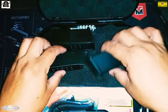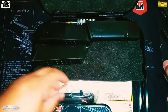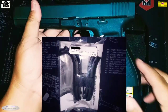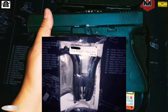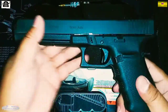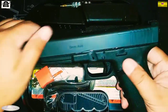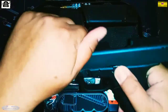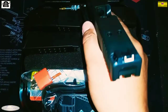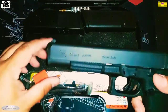Also comes with 2 back straps. I did reach out to Glock and see if I could get the 4 back straps they got, but they're currently out of stock right now. But that's what it looks like, y'all. I've been waiting patiently for this thing, and it's finally here, y'all. It's empty, and this is what they call a long slide, that Glock 40, y'all.